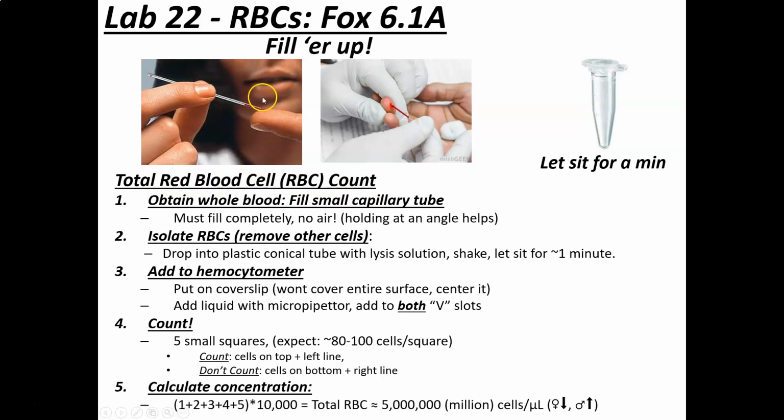What we would do is take a finger stick of blood. Actually, that's not a great picture, because the finger stick should be farther here, or right there on the side. But you're going to fill that capillary tube up with blood. It's actually a smaller capillary tube that we would use, and you would fill it completely with blood. For the red blood cell test, it would be 10 microliters, I believe, and you would drop that blood-filled capillary tube into the centrifuge tube, shake it to get the blood out, and in the centrifuge tube there's a special chemical that lyses the white cells.